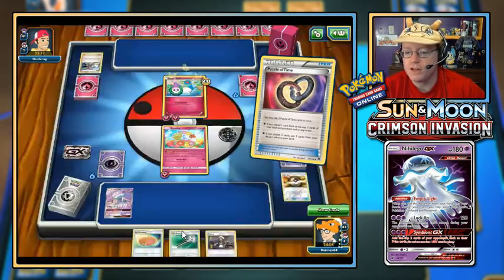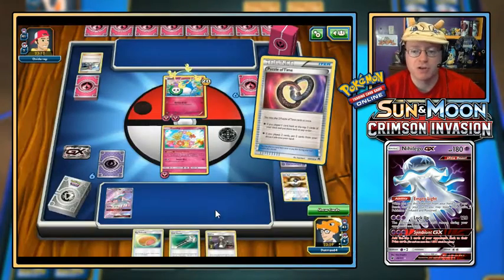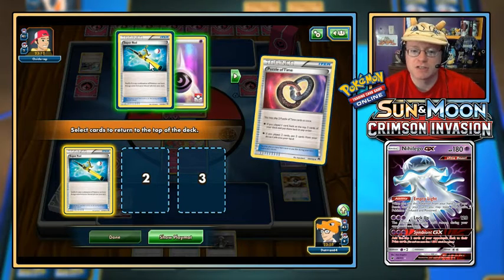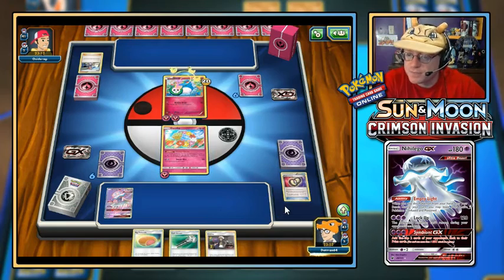Do we have anything we can shuffle back in? Yes, we do. Okay, so what we're going to do here, I'm going to put the Super Rod on top, because that's going to reshuffle the deck. So I want to get different cards on top. It's not going to help us this turn, however. So I'll end it right there.